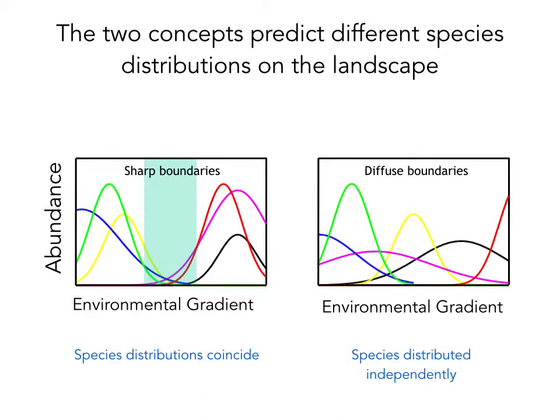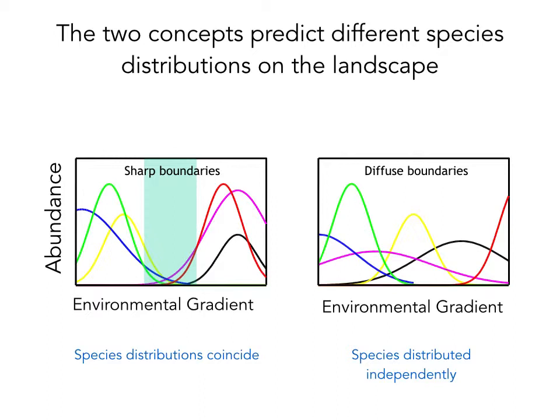I've graphed out all 6 of the different species shown in the left graph here on the right. But now each species is responding individualistically to that environmental gradient. They all come and go. They have optima where they're highly abundant, where the conditions are just right. But as you move away from those optimal conditions, they decline. Wherever you are along this environmental gradient, you'll see a community, but it'll be a chance association of whatever species happen to be there.